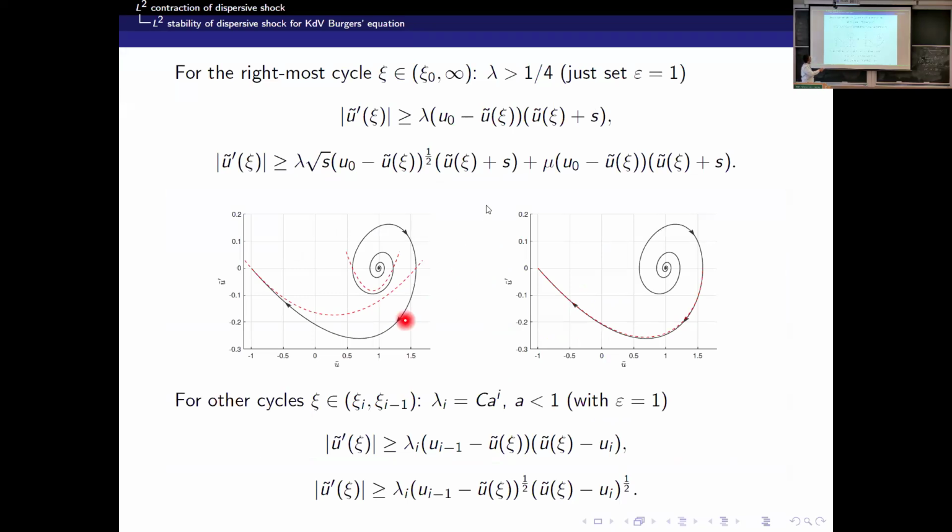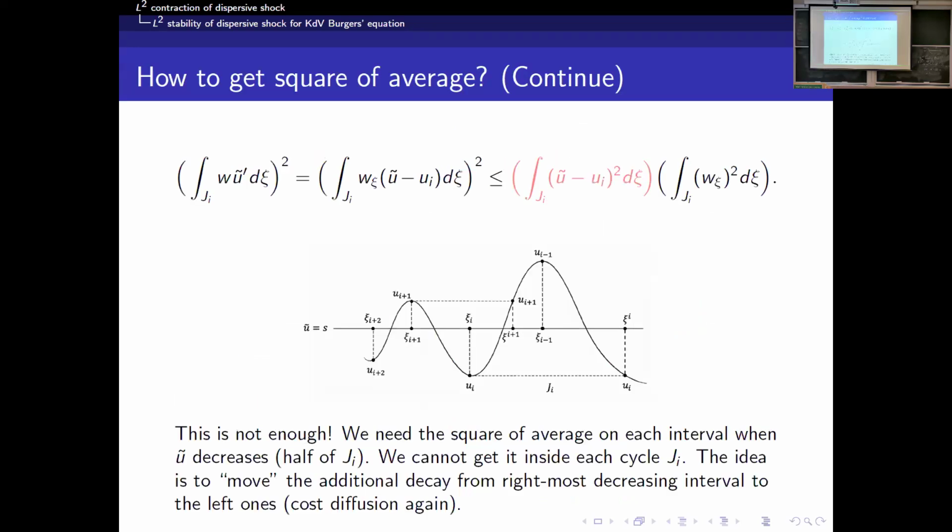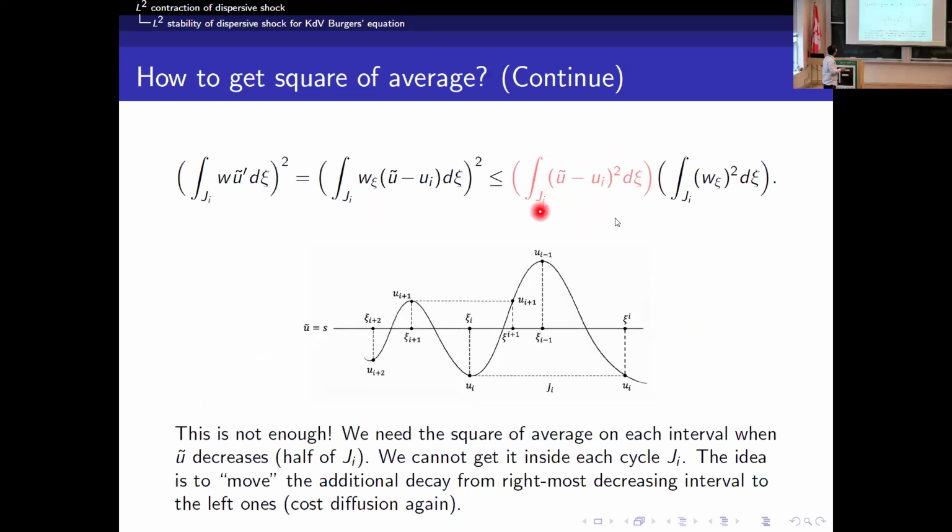Okay, we can do better if we explain more terms. The first one is for the purpose of the Poincare inequality. Inside each cycle, it looks more like an ellipse, so we use the square root. We can show the coefficient in fact decays exponentially, like a to the i-th power, and this a is pretty small, 1/6, 1/4, as we showed before. Combining this information, now we know what the U_i are, very precisely. We can apply this inequality by summing up these red terms and still get a good control, but that's not enough.